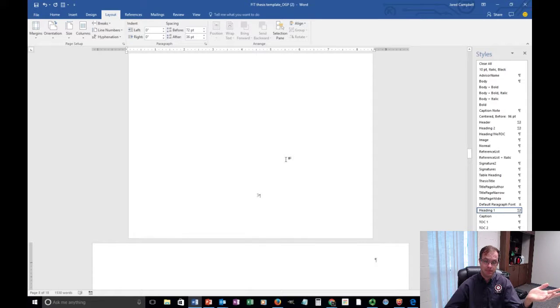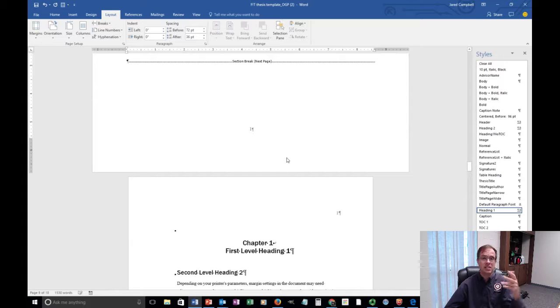turned landscape. Okay. So as you can see, sections are pretty powerful tools. Section breaks allow you, if you have one section, to apply different page numbering to it. Also, if you have pages set off by different section breaks, you can have the orientation of those pages be different. Very, very helpful if you have a data table or maybe some figure that you would like people to turn the page to landscape so they can see it. But that's how you do it. It's very simple to do.